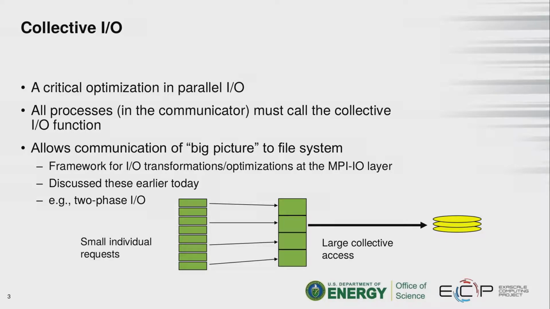So again, talking about collective I/O and what that means. The big benefit of collective I/O is that we can take what might look like a bunch of small requests, maybe non-contiguous, maybe contiguous, but many small requests, and transform them in whatever way makes sense to large collective accesses. And today, I should probably rephrase that, into whatever access makes sense for the file system. For many years, that was a large collective access, but in the world of burst buffers and SSDs and NVRAM, maybe that's changing a little bit. I think for the most part, reducing the number of system calls is always going to be helpful, but something's going to happen inside the MPI-IO library to make your I/O do better.